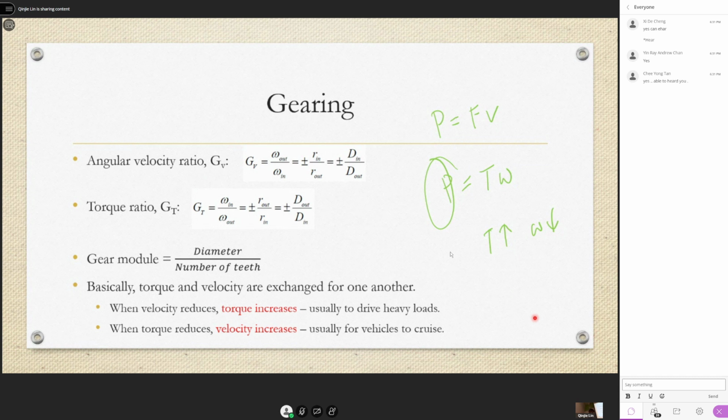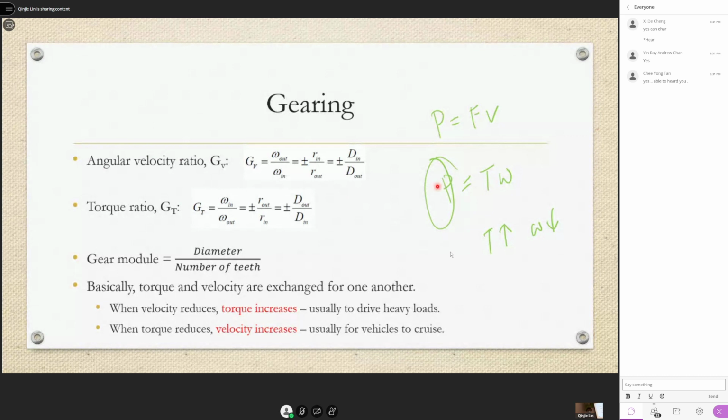Okay, I say again. For gears, you will have different sizes connecting with each other. The diameter, the size, will determine the speed, the angular velocity, of the second gear. When the angular velocity changes, that means this omega changes, so the torque must change accordingly, such that the power remains the same.